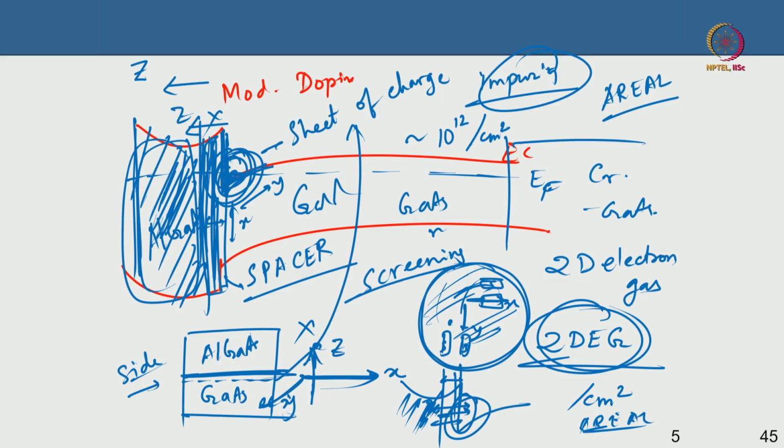One is that of course your impurities are physically separate, that is one, but point number 2 is that a 2D electron gas is better at screening the scattering in general, it has a better screening capability. That is why your mobility becomes even higher, thousands and thousands, 5,000, 10,000 at room temperature. At low temperature it can be really high, 50,000, etc., you can get in this material system, okay. The material has to be as pure as possible, of course; only in that case can you get it. So this is the concept of modulation doping, and this is the concept of the 2D electron gas that is formed.